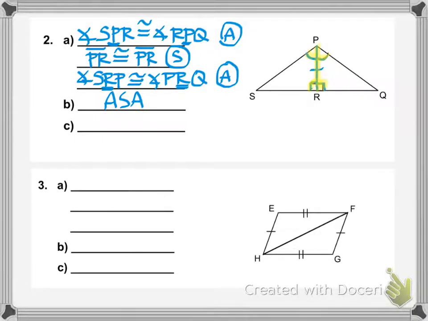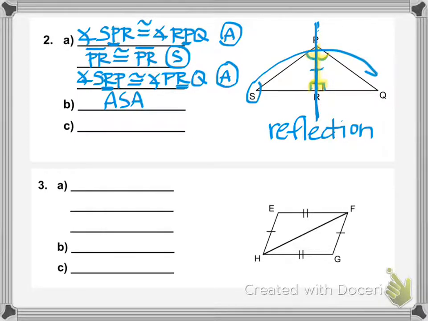And it appears that the triangle on the right has been flipped from the triangle on the left. So this is a reflection, and anytime you have a reflection, you have a line of symmetry somewhere, some line that it flipped over, okay? So that means, for example, this S flipped over to this Q, right?